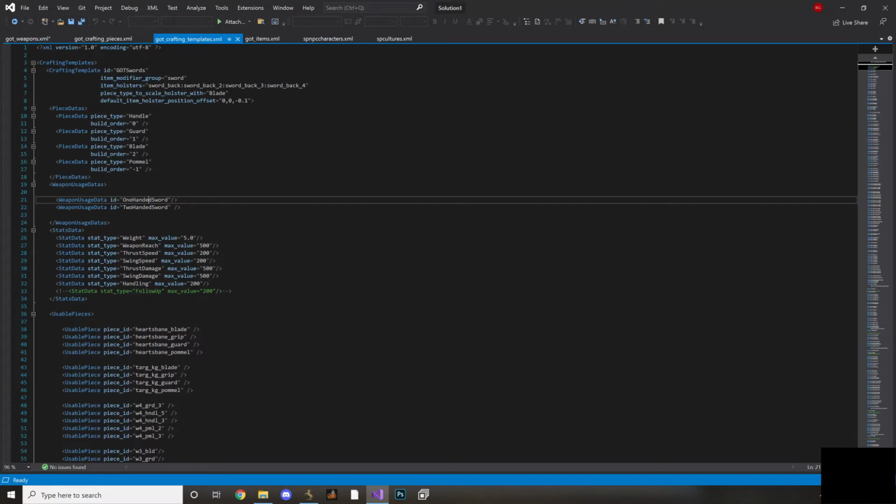All this stuff goes into play, and even this thrust and swing speed, the max value and all that. So you can play around with these as well.